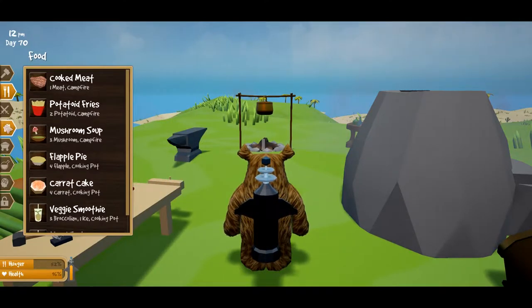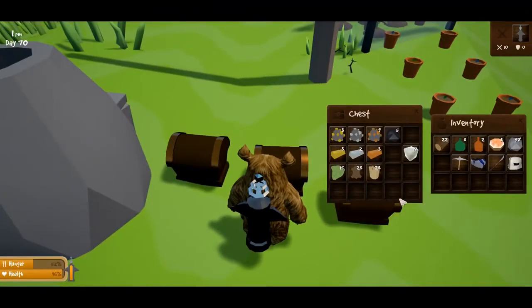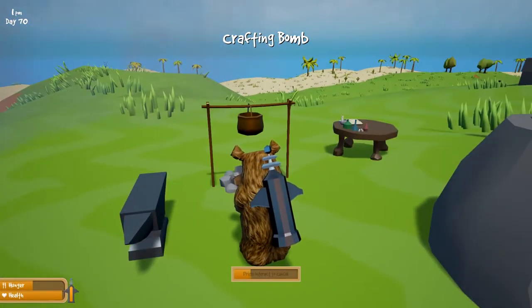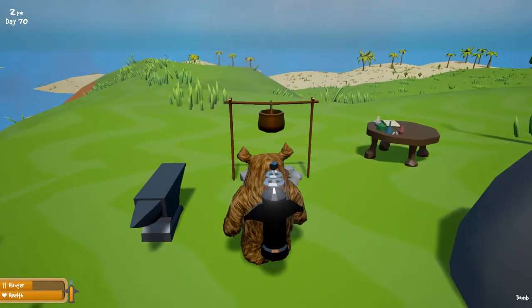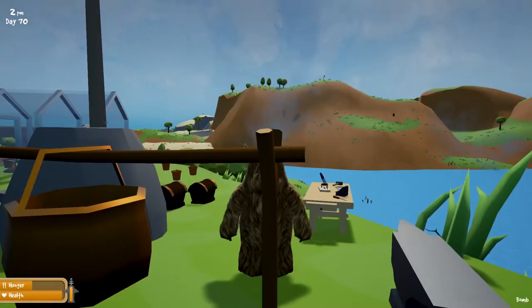So what does it need? Five sand, one gloop at an anvil. That one. Sand and gloop. Nice and straightforward. And bomb. I'm thinking I might make more than one just in case. Things could go wrong. Things will go wrong. Or will they? Who knows?